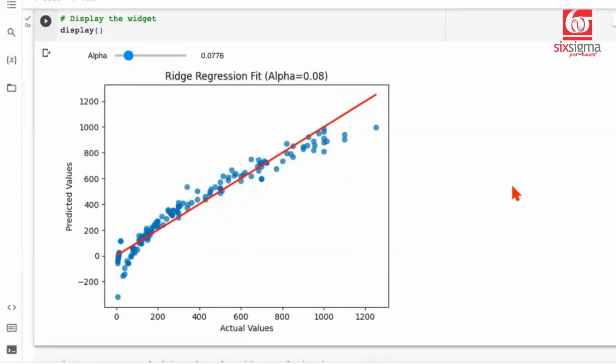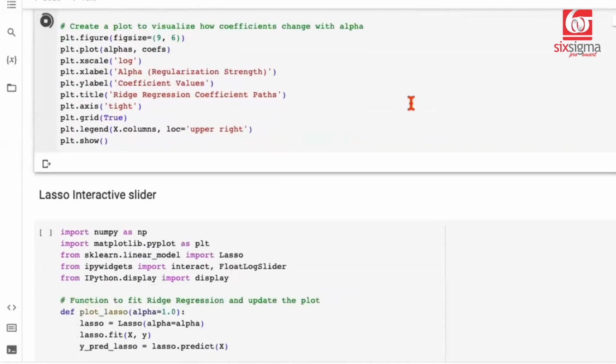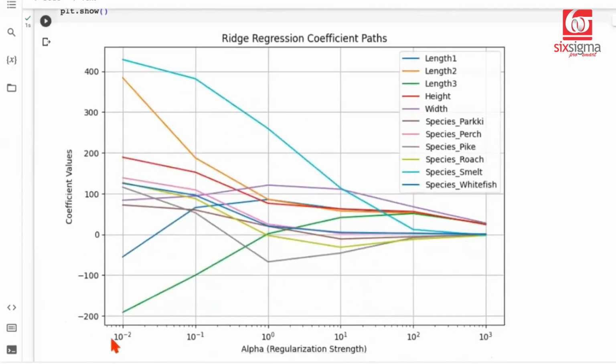Let's also see how the coefficients for ridge look as we increase the values of alpha. So that comes next, and we'll be more interested in its output. If you see, as the value of alpha increases from 0.01 to 1000, 10 to the power minus 2 to 10 to the power 3, you can see how these coefficients are all coming close to 0, nearly 0. It may not be very clearly visible here. You may think these are exactly 0, but it would rarely be the case that ridge reduces the coefficients to exactly 0. These are nearly 0, and some of them have come to much smaller values.